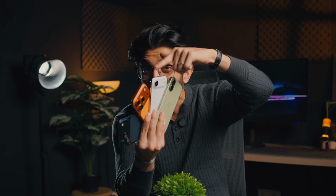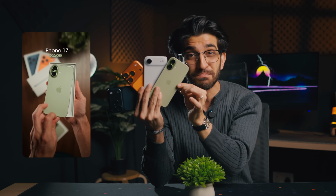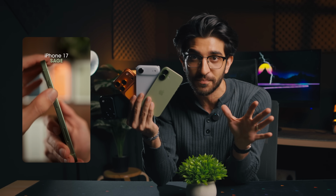The iPhone 17s are finally here, and you also have the brand new iPhone Air. And with this, you're getting a whole new design, 120Hz on the base model of the iPhone, Ceramic Shield 2 up front, and so much more to talk about. But in this video, we're going to be talking about protecting your iPhones.